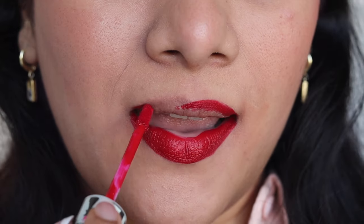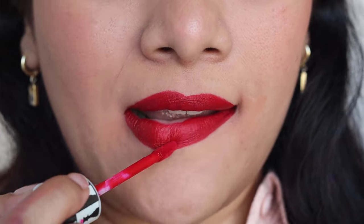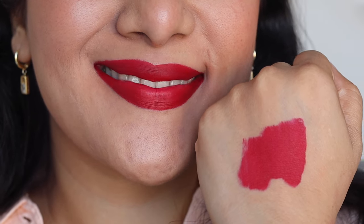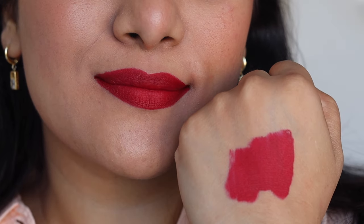These lipsticks are perfect for somebody who loves a very moisturizing matte lipstick. They have macadamia oil, squalene, evening primrose oil, caffeine, and marula oil. Caffeine basically reduces pigmentation and rejuvenates the lips as well. So it's not only hydrating and moisturizing — it's also treating your lips in one way. These lipsticks are 100% transfer proof, budge proof, water resistant, and very long lasting. They would easily last 7 to 8 hours on your lips even if you drink, eat, or go out.